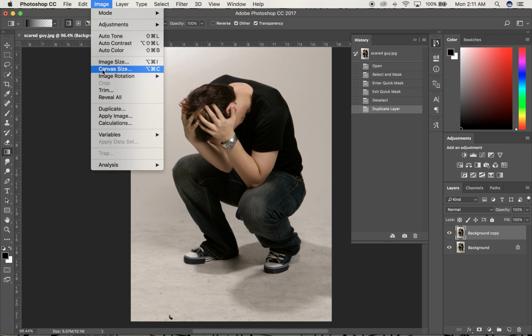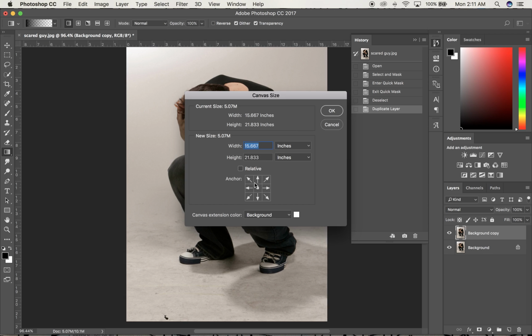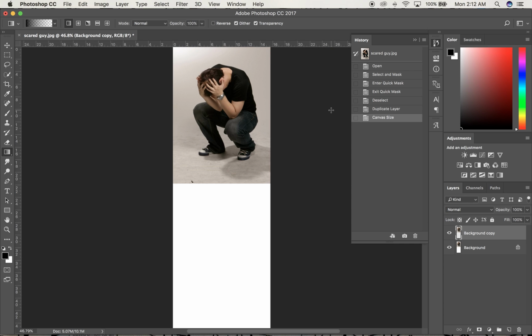Then I'm going to go to Image, Canvas Size, and I'm going to move this to the top so that everything I add is going to add down here at the bottom where the arrows are. Otherwise, if I'd left it here, half of my new height would go to the top of him, which does us no good, and half would go to the bottom. So if this is just under 22, maybe I'll make this 45, so it's just a little bit bigger than double. Click OK. Go back to hit Command 0. That's going to end up being just fine.